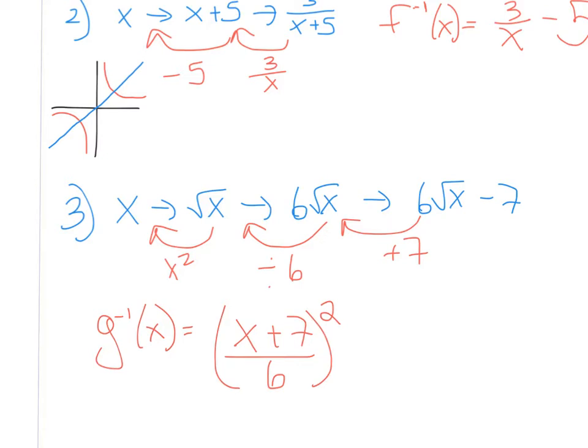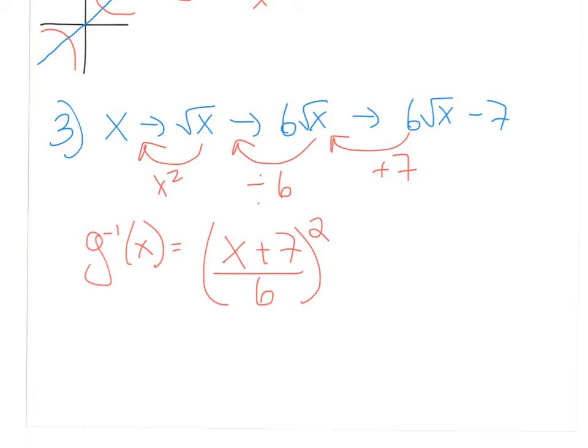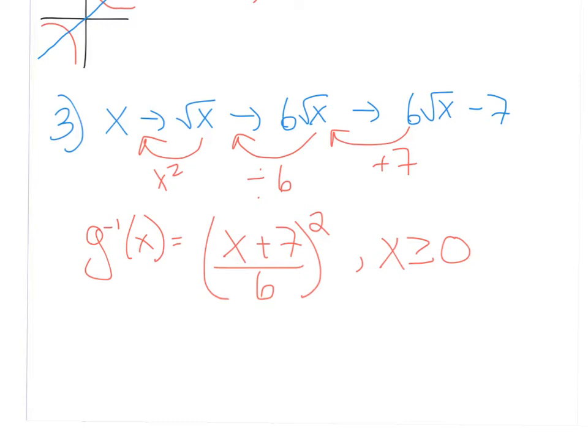And if we look in the beginning for number 3, we start with a square root. And we've talked about you cannot square root numbers that are less than 0. So to start, x had to be greater than or equal to 0. That means for the inverse, even though it's quadratic, we have to include the restriction that x has to be greater than or equal to 0, because the original function started with that restriction, so then the inverse also has to have that restriction.